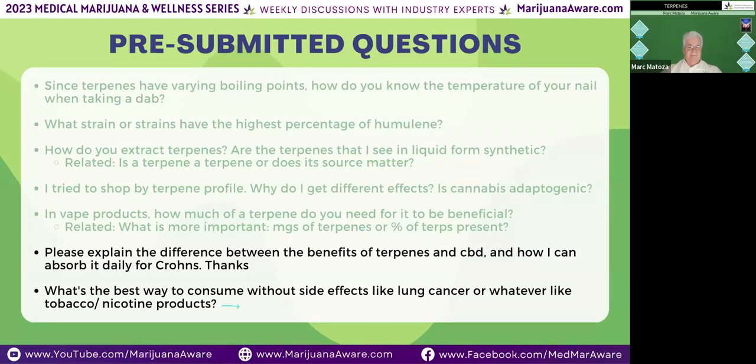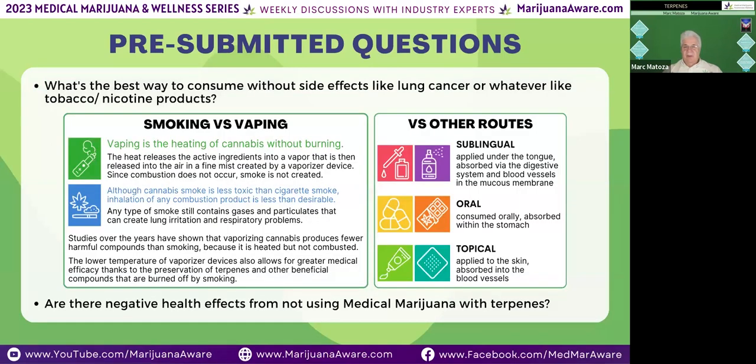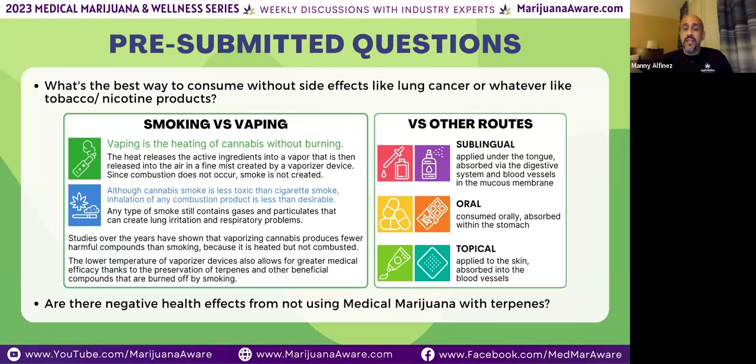Question: what's the best way to consume without negative side effects like those from tobacco or smoking? If you're vaping cannabis, it is not as bad as smoking — studies show this. Number one reason: there's no combustion, so you're not getting carcinogens, tars, and resins from burning. What's left over is recondensation of the vape, and the body can reabsorb those oils. There are also no heavy metals or toxins. You can even use a dry herb vaporizer to vape flower, bringing it to temperature to evaporate trichomes and release terpenes without all the carcinogens.